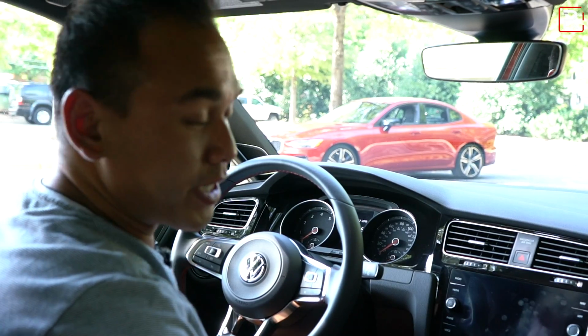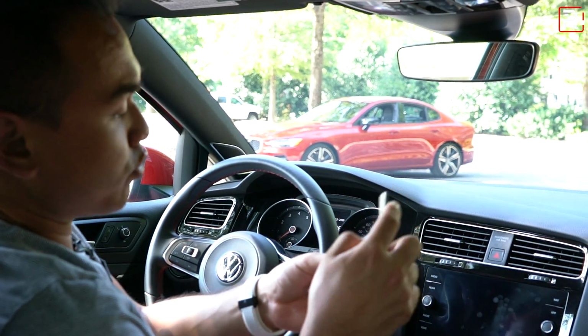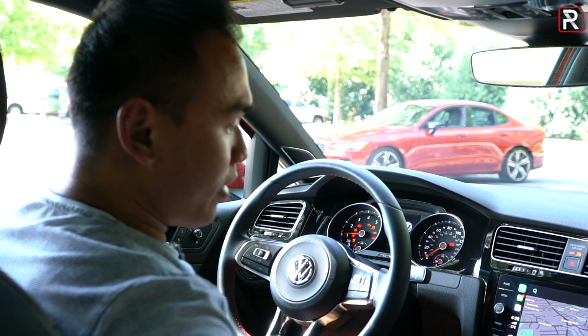That's basically what I expect in any German car. And the GTIs, most of them will come with the push-button start intelligent access key. You can see VW still uses the switchblade key, so just put your foot on the brake because this one's the dual clutch. Push the button here by the shifter and that will fire up the engine.